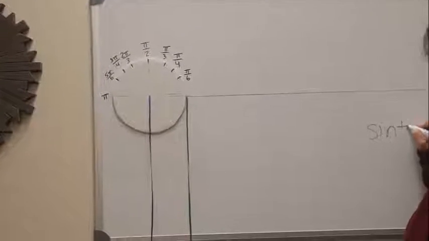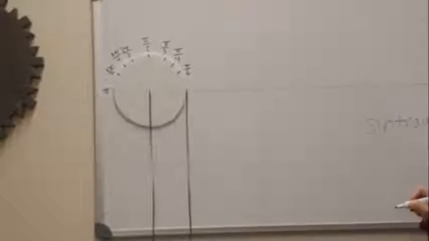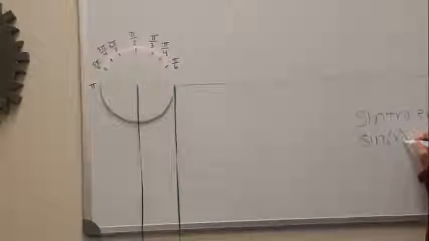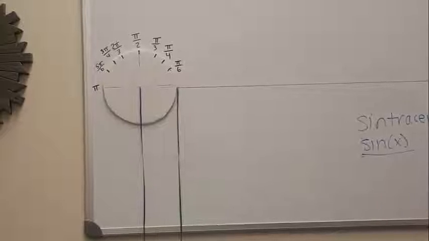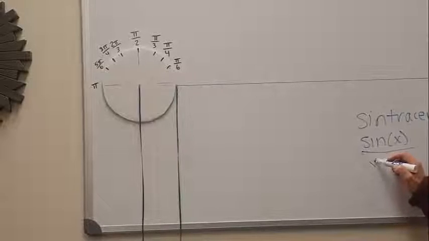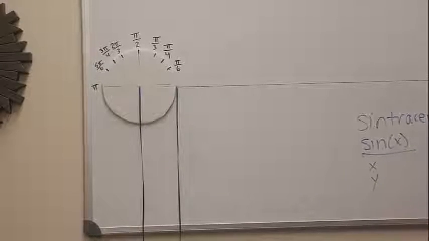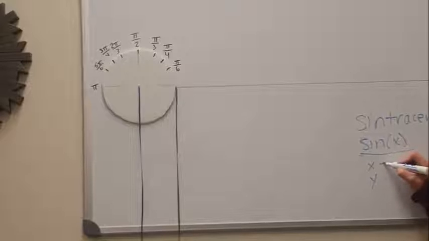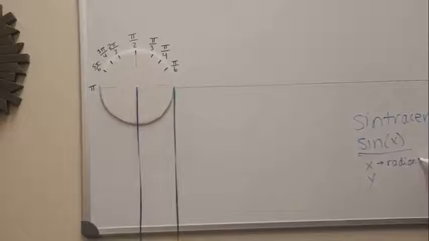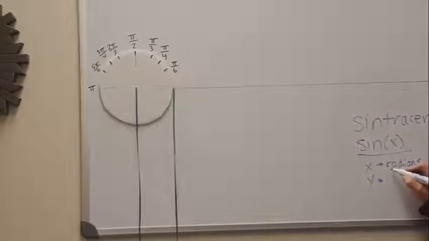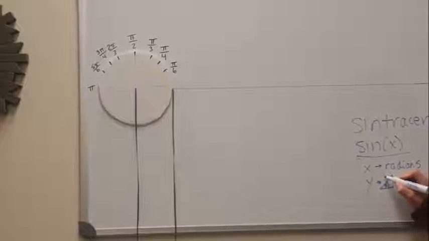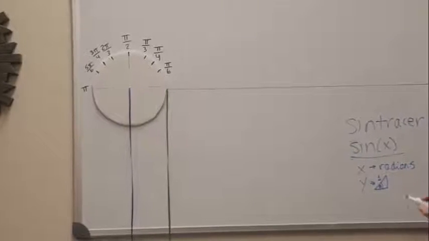Tracer. And the sine tracer is going to trace out the function of the sine of x. We all know what the graph of the sine of x looks like, but the two questions that we want to get out of this lesson are, what is on the x-axis and what is on the y-axis? Okay, so the x-axis is actually measured in radians, and the y-axis measures the height of the triangle formed by theta in a unit circle with a hypotenuse of 1.